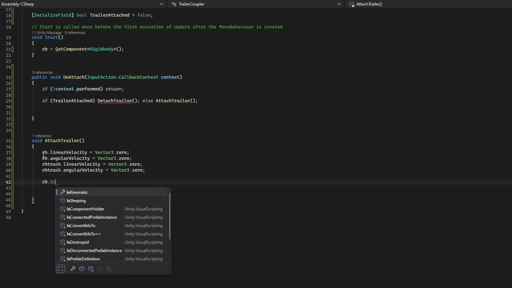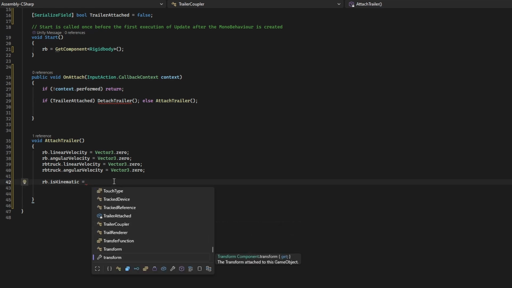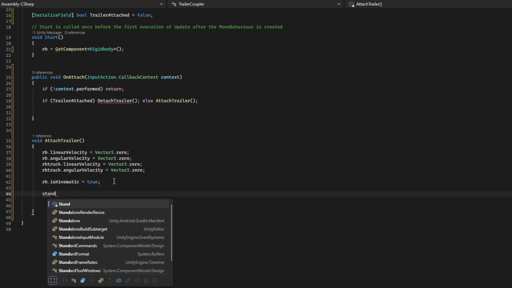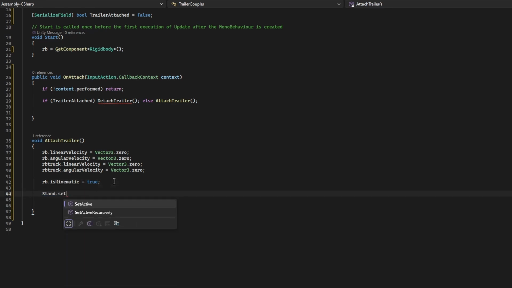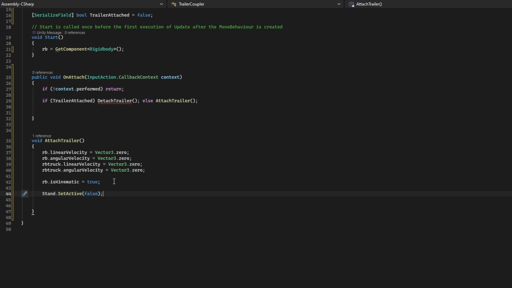And most important, to disable the physics, set the parameter isKinematic of the rigid body to true. Then disable the game object stand because we don't need it when the trailer is attached.